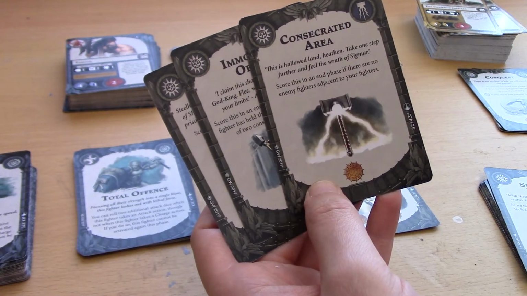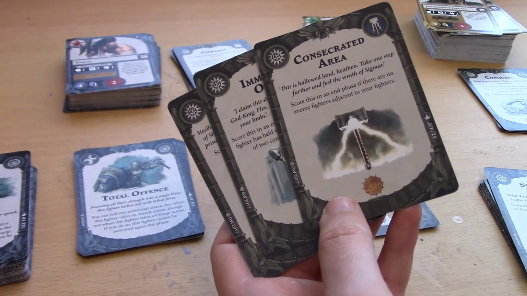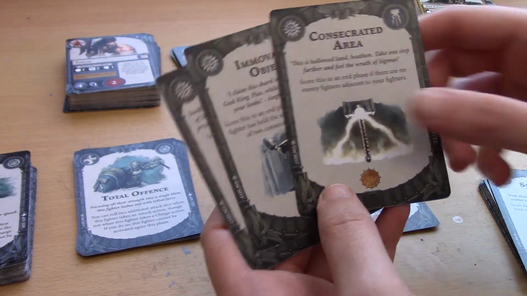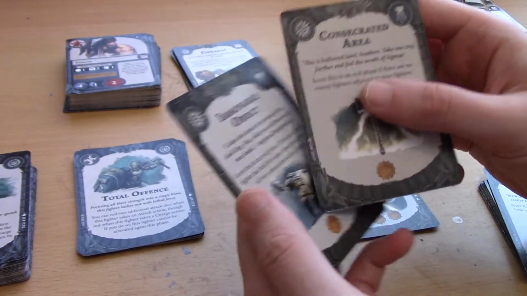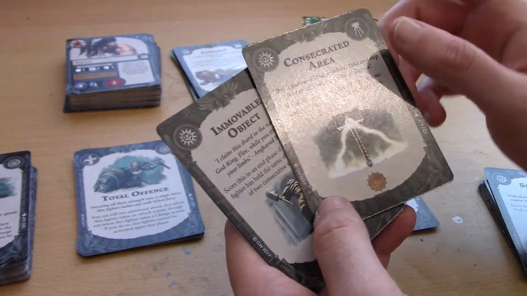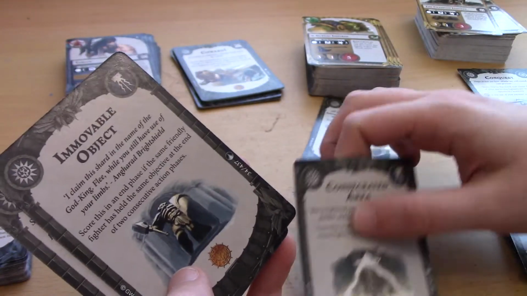Consecrated Area, score it at end phase if there are no enemy fighters adjacent to your fighters. Again, this is one that could be worth having if you end up killing any fighters who are adjacent to you during the turn, then certainly you'd get that glory, so it's probably a good one to have. I'll put that in the maybe pile.